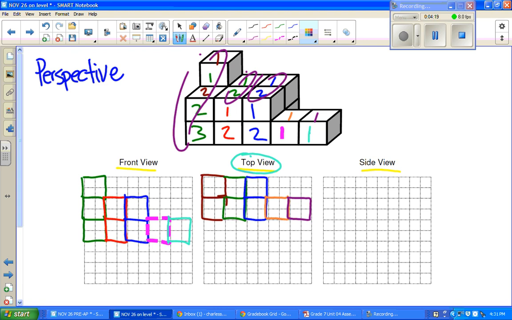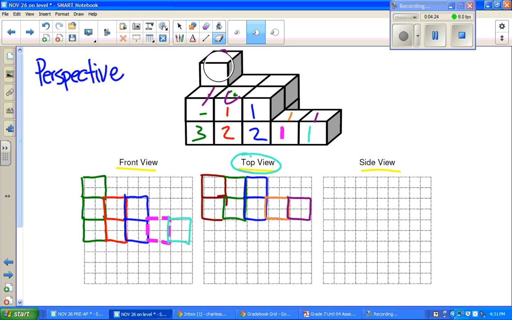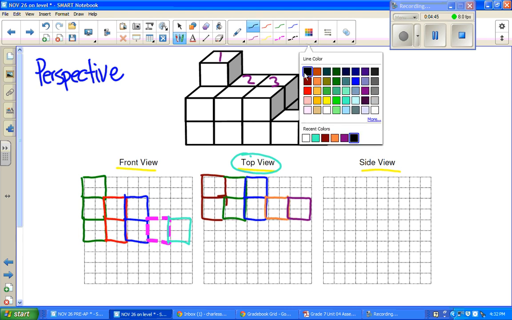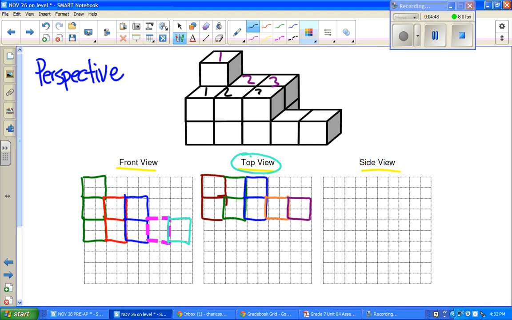You can also look at it from the back to the front. It's the same thing. So you may look at it in different ways, but it still ends up being the same view. Because if you look at it from the back, you see in the back you have 3 across, and then in the front, you have 5 across. And our drawing has exactly that. Now we're going to erase our numbers on the 3-dimensional figure.